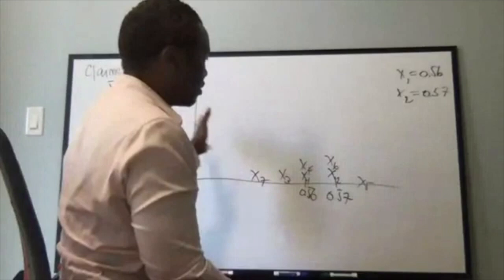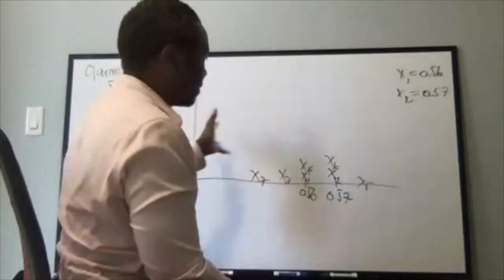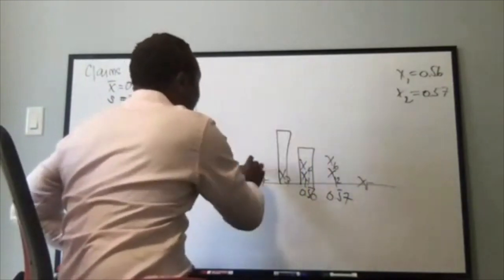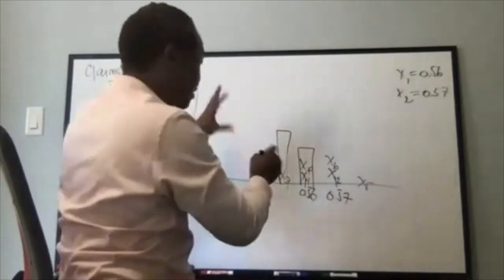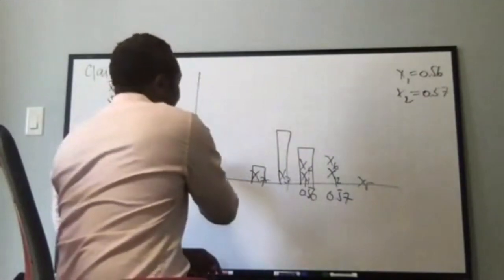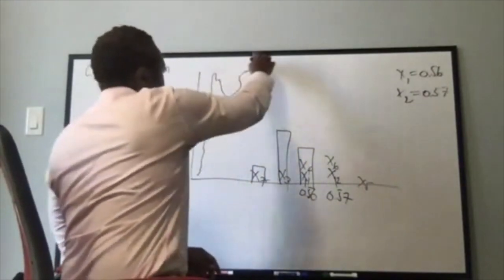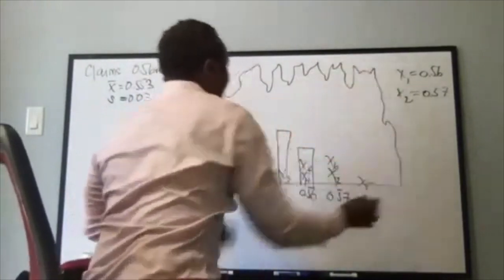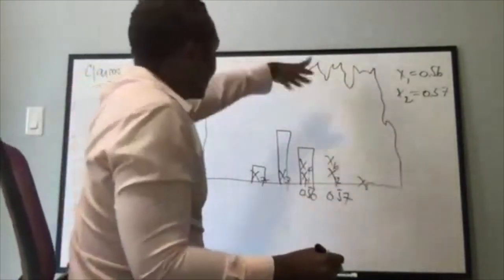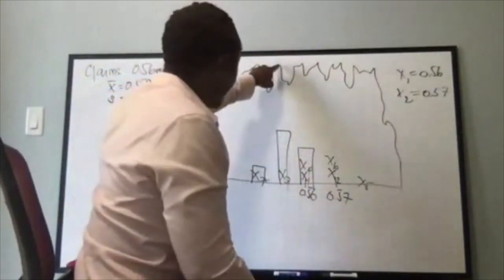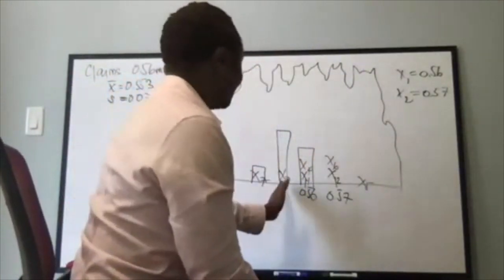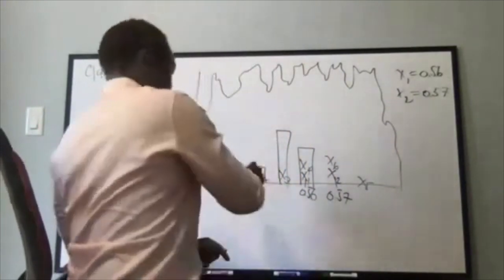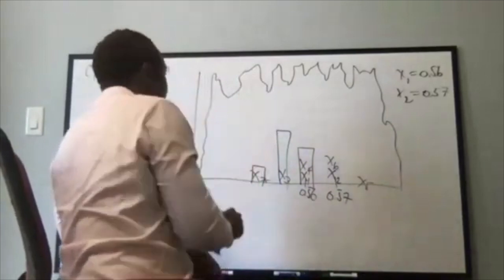By the time I get finished plotting these, this may stop right here, this may stop right here, this may stop right here. And once I draw the diagram, it may look something like this in terms of the heights of all the dimensions. Real ugly, just real ugly. In other words, this point right here represents how many of them were like 0.55. This would be how many were like 0.7, right? And let's say it goes all the way up here.